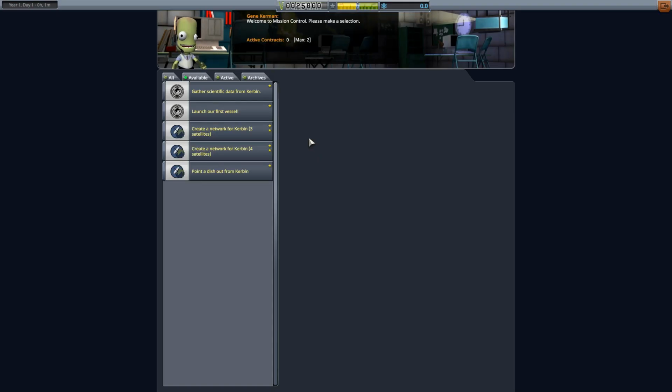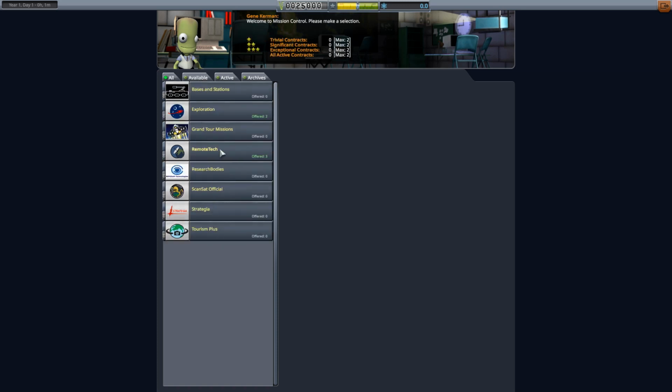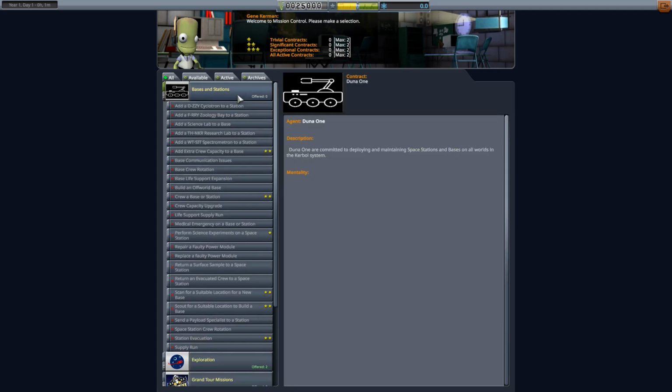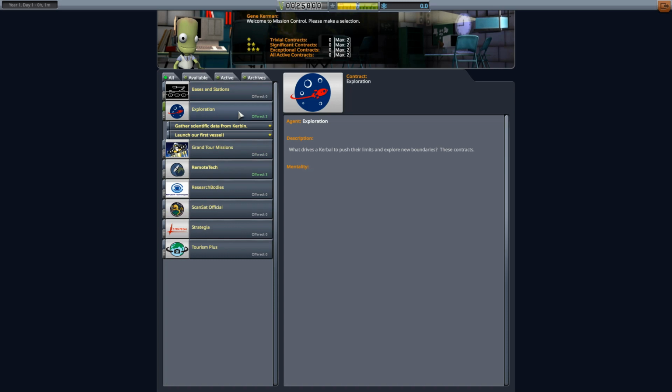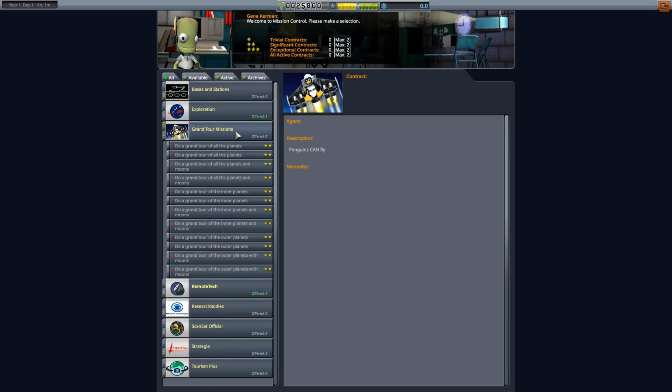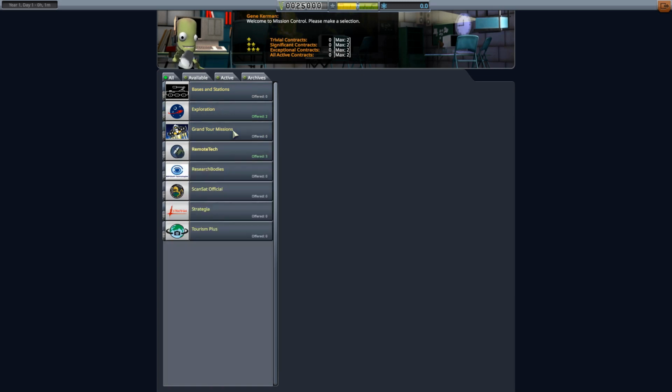So here we are in mission control, and we have a couple of things we can pick up to do. We've actually got quite a lot of mods available as well, which are adding things to the contracts. We've got bases and stations of all sorts of things. Exploration, which is what we're in the middle of doing. Grand tour missions, so we can go all over the place. RemoteTech, research bodies, which will allow us to discover the planets, because we don't actually know what's there yet.